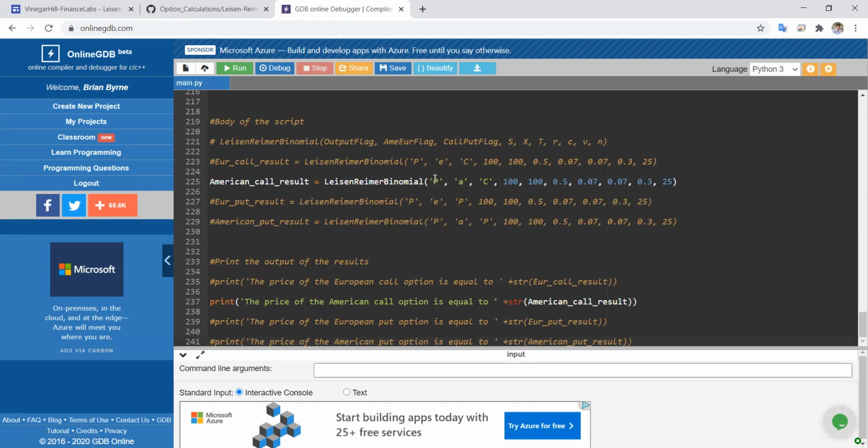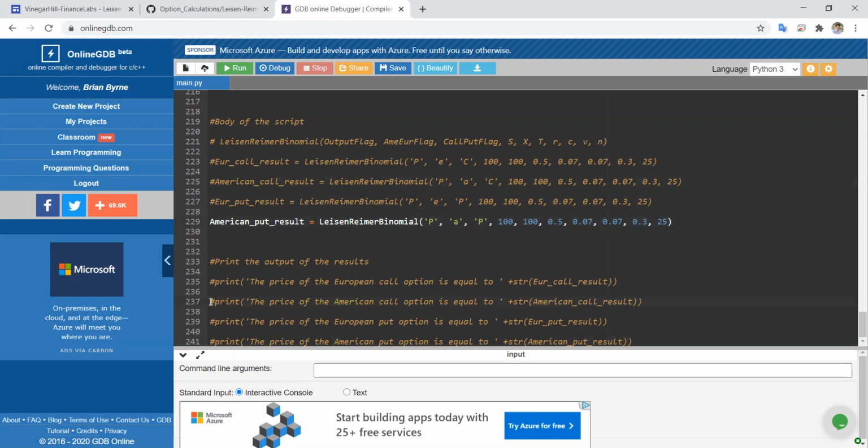I should probably get the American put result. So we're going to get just the price of the American put for these arguments, and likewise down here, we'll just print the price of the American put option and the result obtained from here.